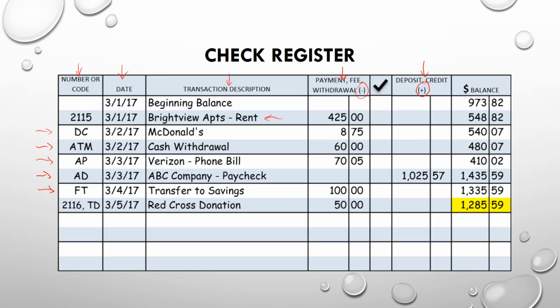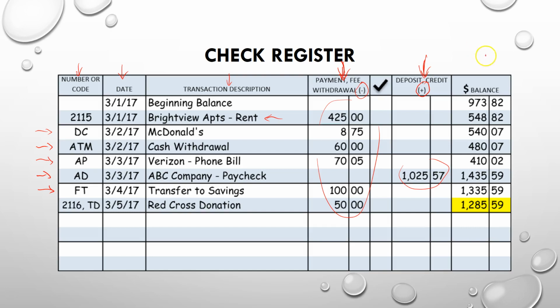And what you'll find oftentimes, sadly enough, is that you don't have nearly as many deposits. See, there's only one, and you have a lot more withdrawals. All right, and that's pretty common for most people, right? Because you usually only get paid maybe once every 2 weeks or something, but you usually spend money more than once every 2 weeks. So there's usually more withdrawals than there are deposits. All right. Now, hopefully, the amount of money that goes in this column is higher than the amount of money that goes in this column. That's kind of the goal, but there will be usually fewer deposits number-wise than withdrawals.